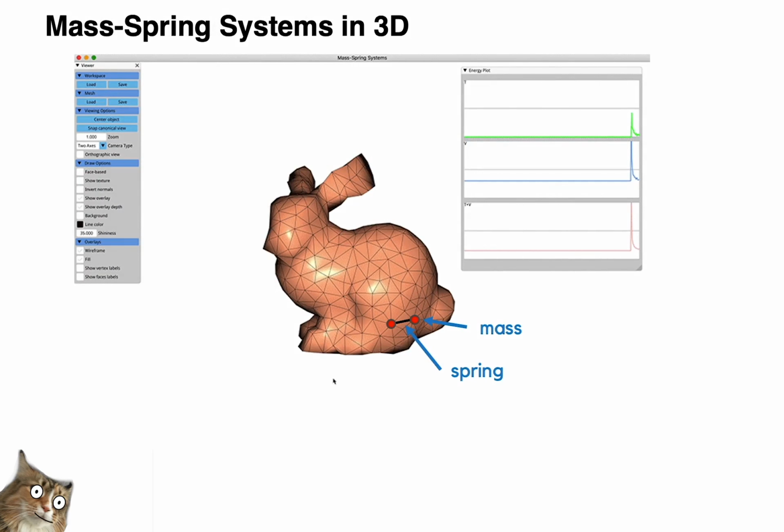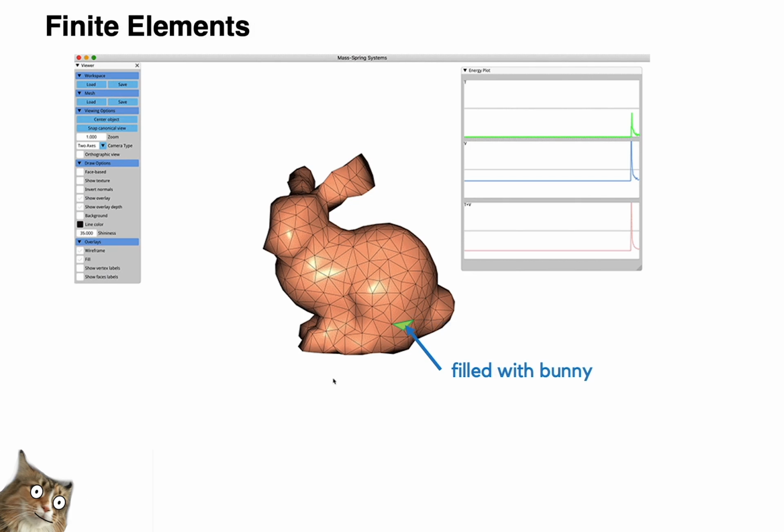At a high level, our development of the finite element method will follow our development of mass spring systems. In learning about mass spring systems, we first chopped our bunny up into a collection of springs, then built a cohesive model by thinking about what happens to each spring individually. Similarly, for the finite element method, we are going to chop the bunny up into little 3D volumes and figure out how to treat each volume separately before reassembling them to arrive at a whole bunny model.